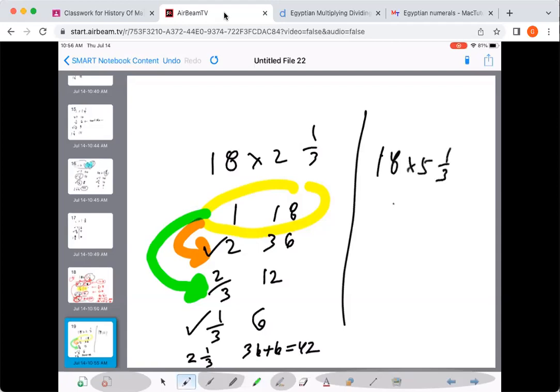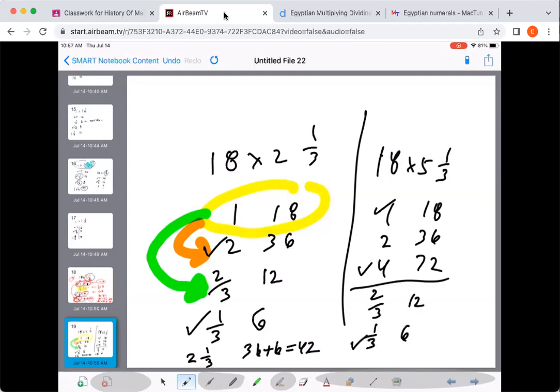You'd keep doubling until you get to 5. I'd go 1, 2, 4. And then now I have enough to get the 5. And now to get the 1/3, I would do 2/3, then 1/3. I see. So you're taking the whole number and the fraction separately using the algorithm. Yeah, it's almost like 2 different questions, getting bigger numbers. That's right. It's like getting 5 and getting 1/3 separately. Right. That clarifies it. Thank you.